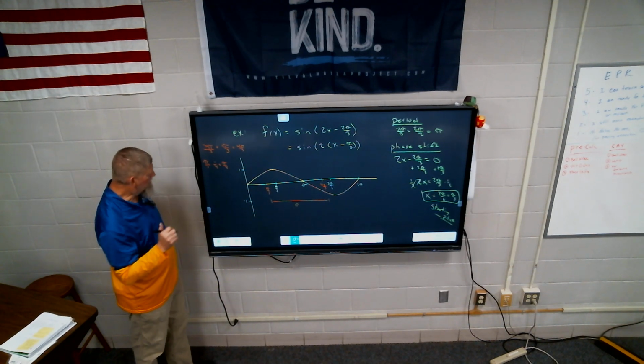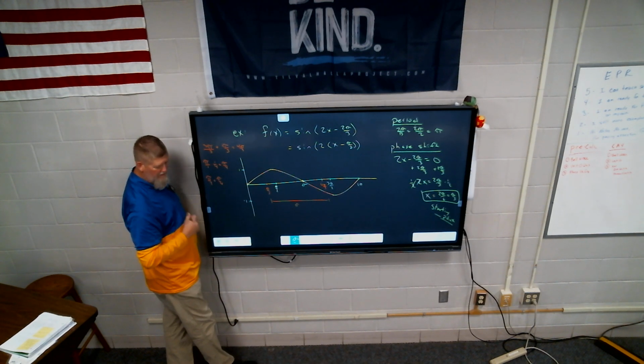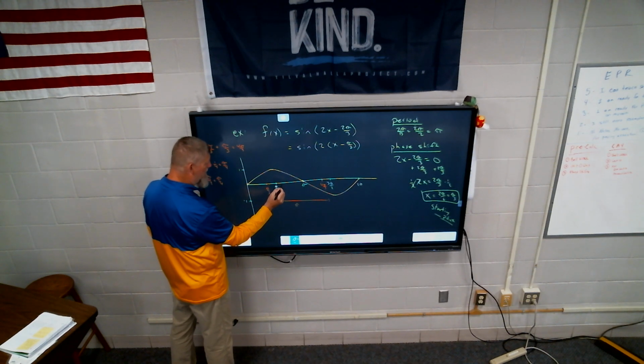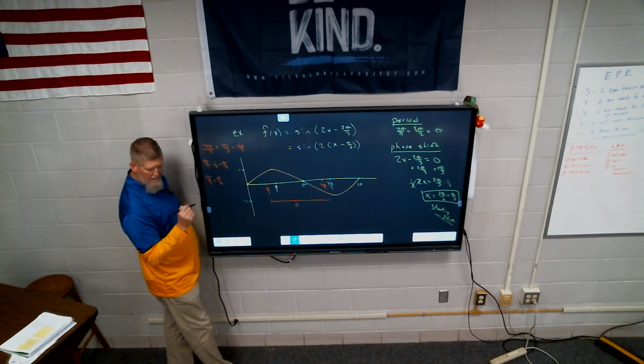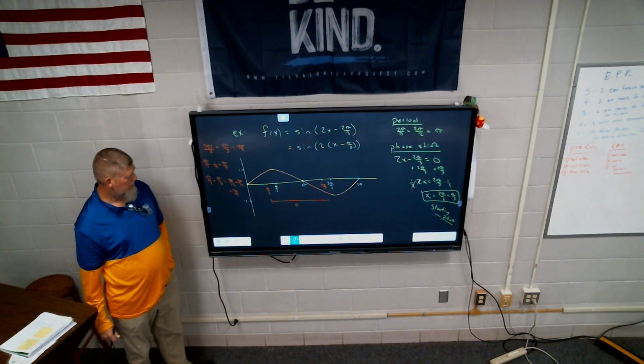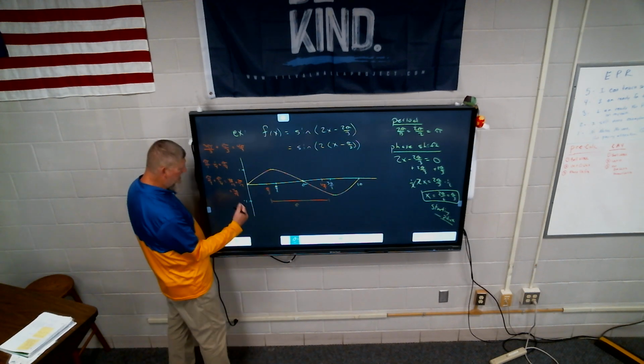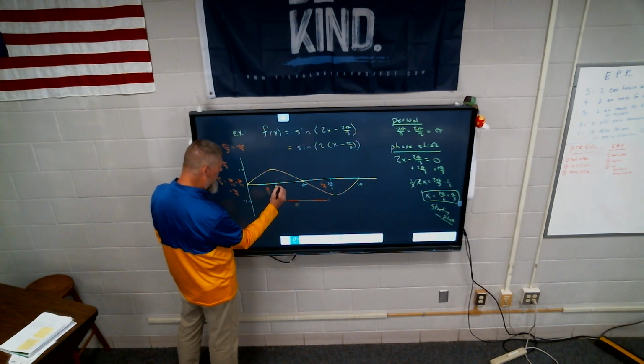Common denominator. I'm going to take pi over 3, and I'm going to add it to pi over 4, because here's my new starting point. I need to add to it pi over 4 to get my next, where the maximum is going to be. So I'm going to get 4 pi over 12 plus 3 pi over 12, and I'm going to get 7 pi over 12. And 7 pi over 12 is not in the unit circle, is it? No, but we know it's just a little bit bigger than 1/2, so it's going to be somewhere here.